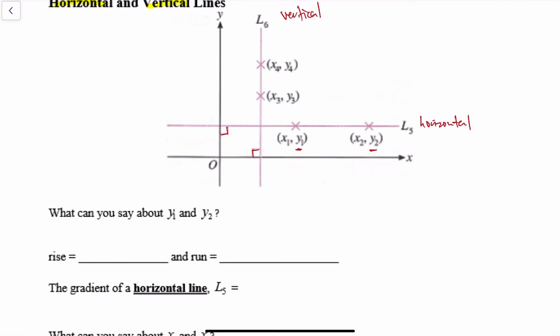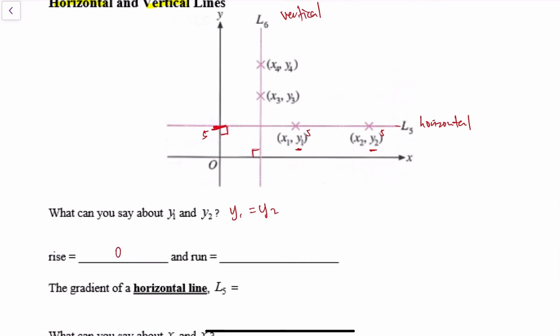Okay, the y1 and y2 actually, y1 will be equals to y2. They are the same number because they are the same line that cuts through the same point here. So this point that they cut through maybe is 5, for example. Then my y1 will definitely be 5, y2 will also be 5 because it cuts the y-axis at the same point. So my rise is 0.